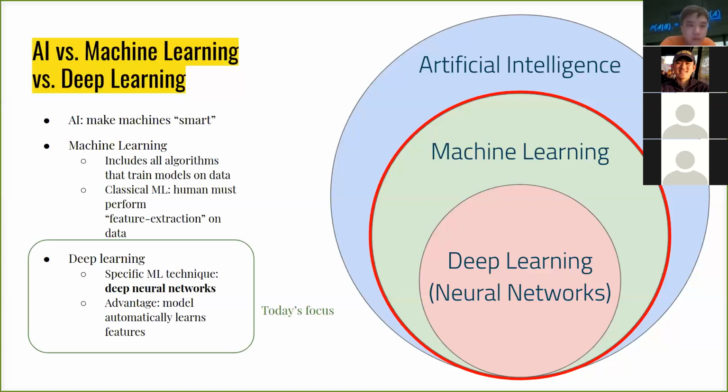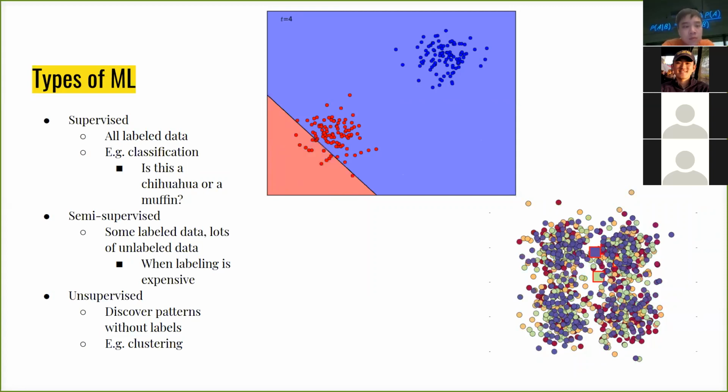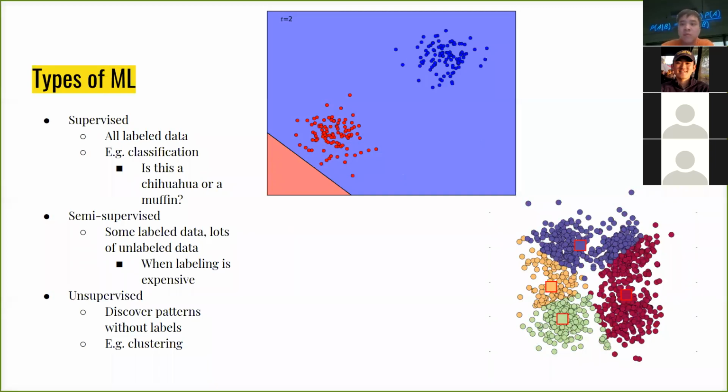So moving on to the types of machine learning, there are actually 3 techniques of machine learning: supervised, semi-supervised, and unsupervised. Supervised is a simple technique because all the data are labeled. For example, in an image, if there are cats and dogs and if there's an image that has a label of which one is a cat and which one is a dog, then the model is trained in such a way that the system can detect.